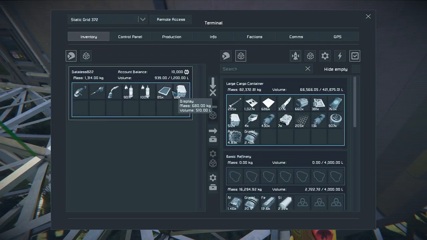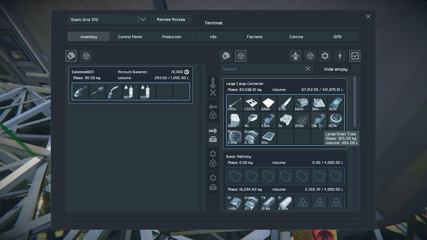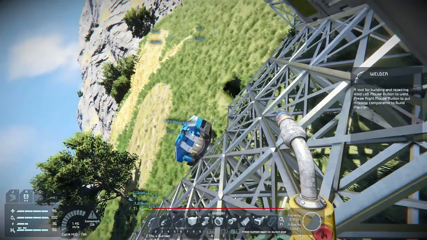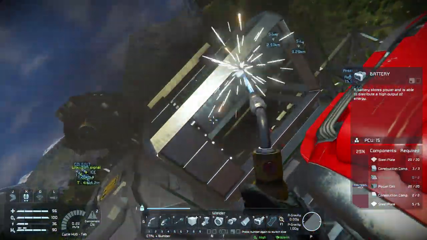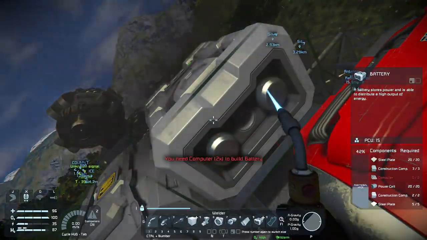So, power cells. Do I have any of those? Yes, I do. I can only carry... they're heavy. Power cells are heavy. Hang on. I have to do multiple trips on that one. 20 power cells.